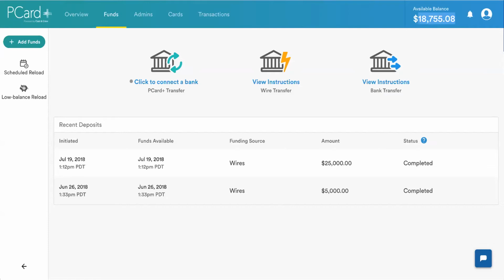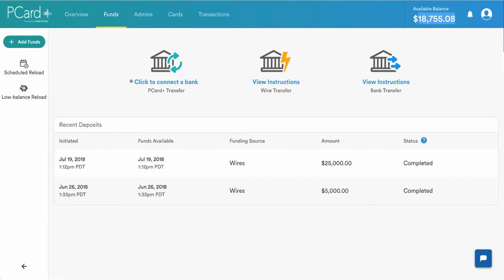Perfect. So just to kick it off, the 3 different methods. The first one, you're connecting to a bank, and if you're familiar with Venmo, this is a similar process, and it's the fastest method. So simply log into your bank directly and transfer those funds within the application. Please note the federal government does limit the amount to $10,000 per day.